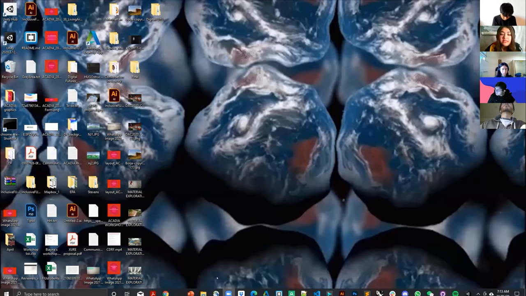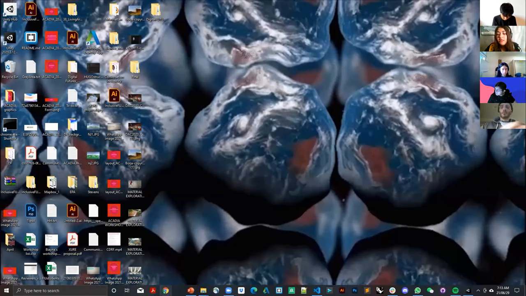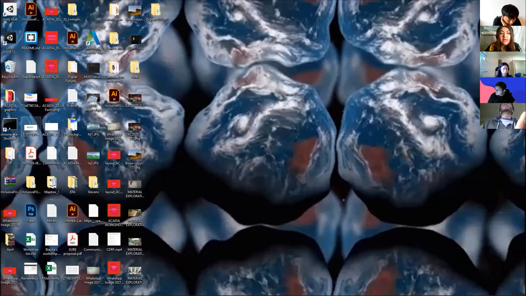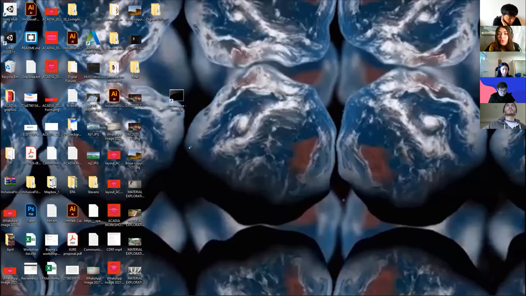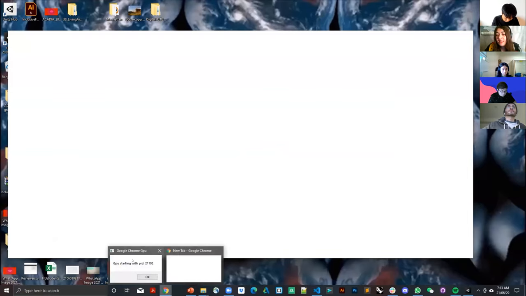So to get started with this workflow, one thing you want to make sure is that you're using Chrome. And the fact that your Chrome tabs are closed, so you cannot have an instance of Chrome open. So you want to close everything. And then in the video, it talks about generating a shortcut for Chrome. And basically, you want to have that handy. And you want to have, as I said, Chrome closed, but then double click on the shortcut. And basically, what this does is give me a port to work with.